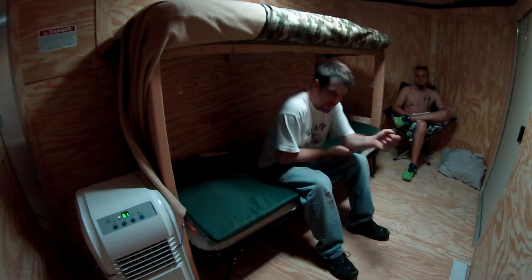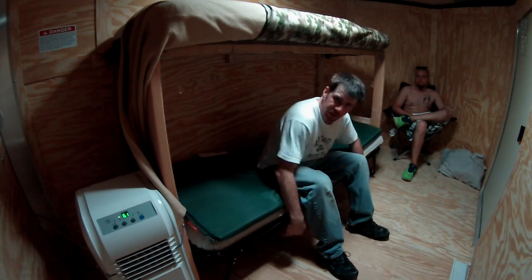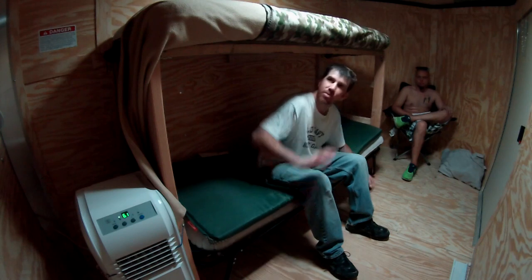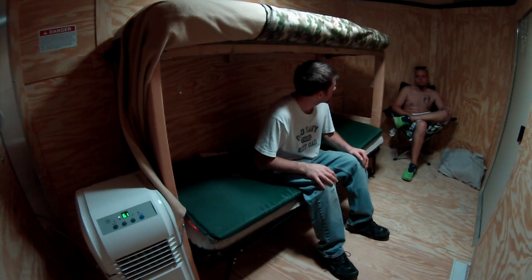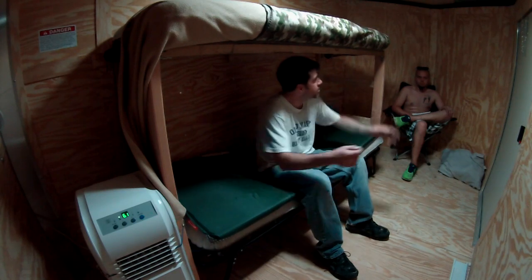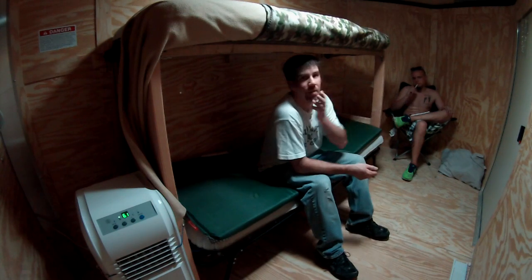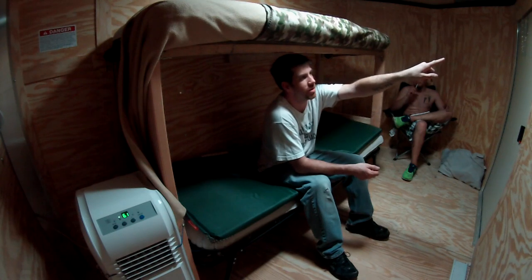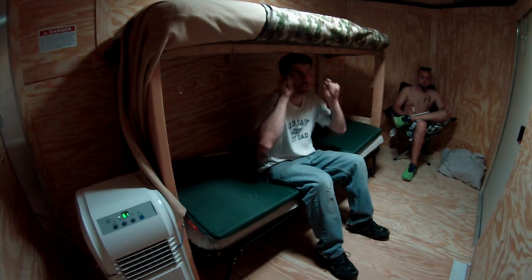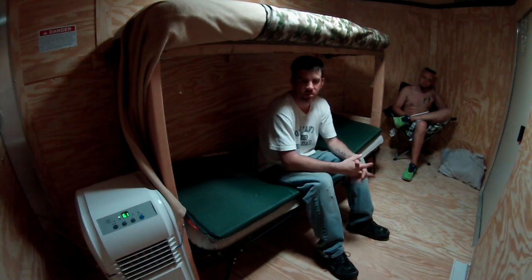The reason why I wanted to do the bed this way and not put one on the ground is because on our other one we had the cot and had our food stuff stored underneath. I want to do that again — maximizing space. We've got six feet, six-three I think, so our food can go back under here. I'm probably going to get a mount for my iPad and put it here — some kind of mount, maybe even a case that I can screw to the wall and snap my iPad in so we can watch videos or a movie.